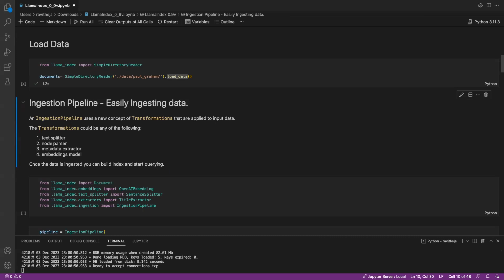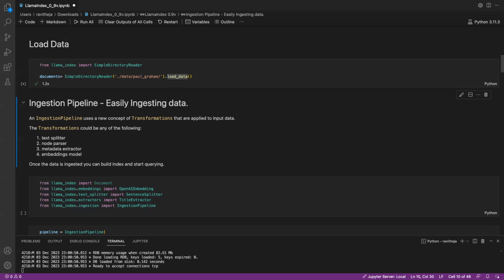Once the nodes are created, we'll build an index and then we'll be able to query using this index, either an in-memory index or, if you want to store it on a vector DB, that is also possible.